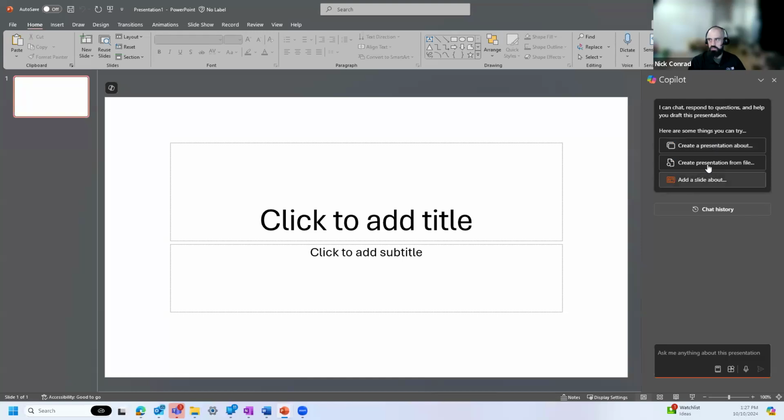Hey, create a presentation from a file. So maybe for this one, I already have a document that we've been working on and collaborating on in Teams. It has our outline and areas, things that we're looking at. Hey, can you take this document and I want you to create a presentation from that. I want you to use the theme that we have within PowerPoint here. And I want it to be like 25 slides long or so, however long it is. This is where you can go in and use this specifically within the application.